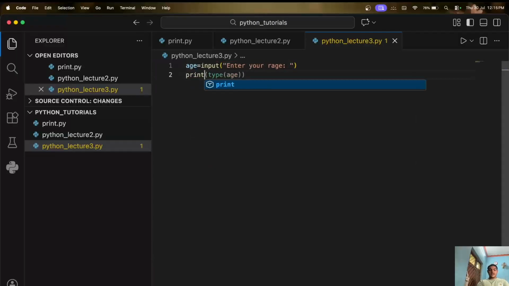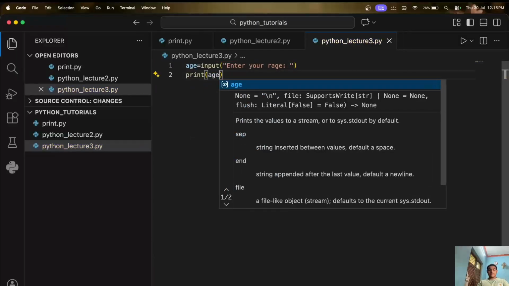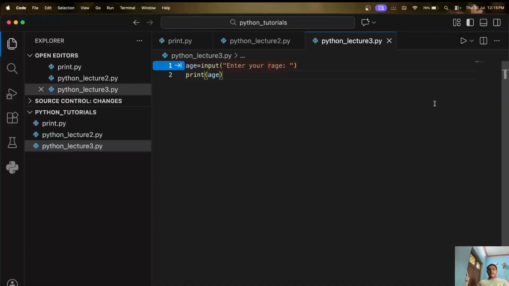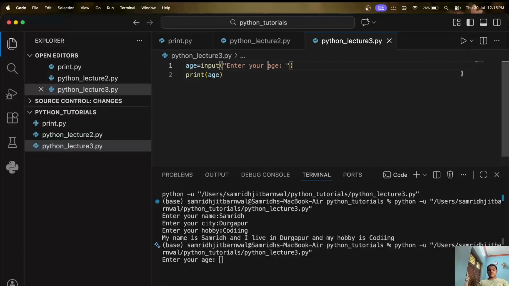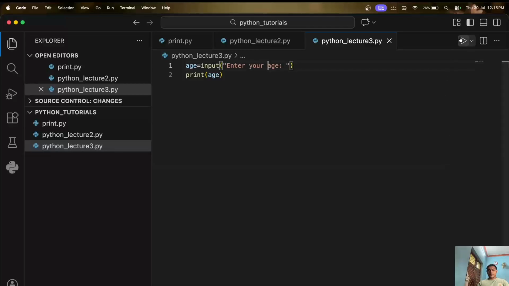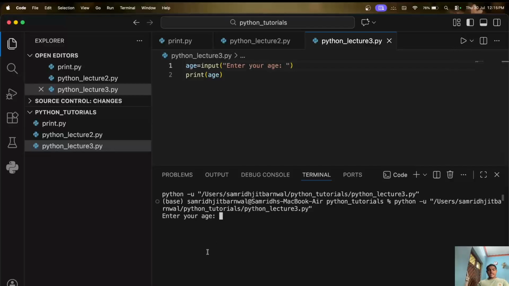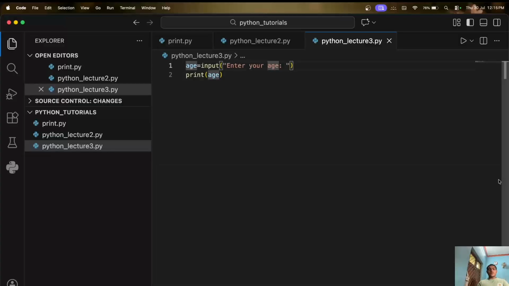Then if I print age, let's see what actually happens. We are getting it as usual, enter your age. Now if I enter 20, I get 20. Now you will be asking what's the problem over here.